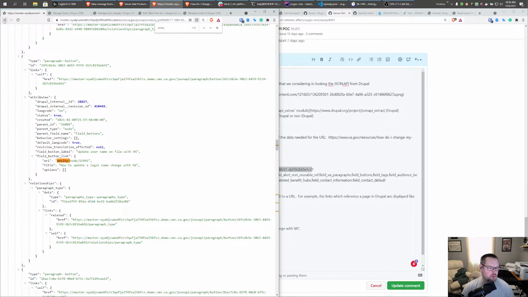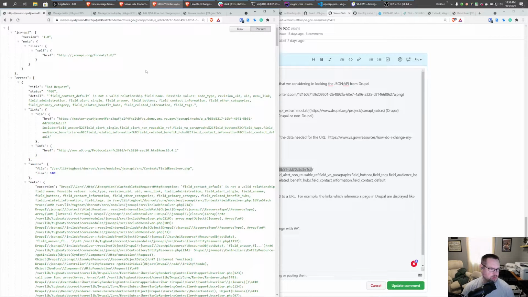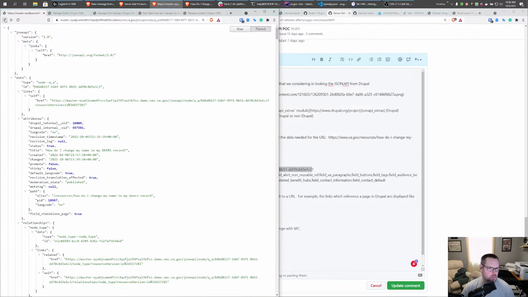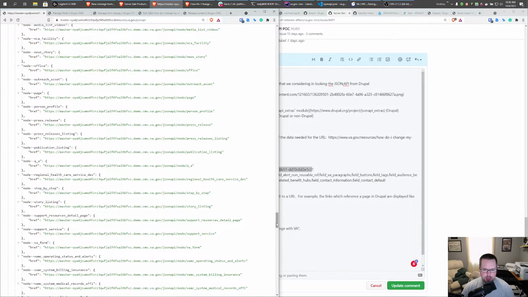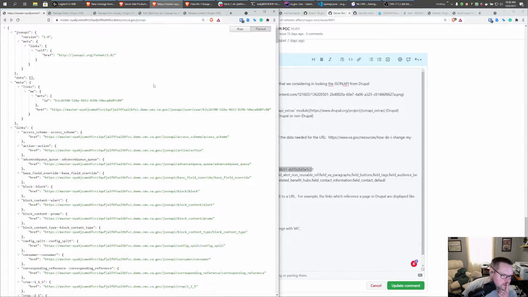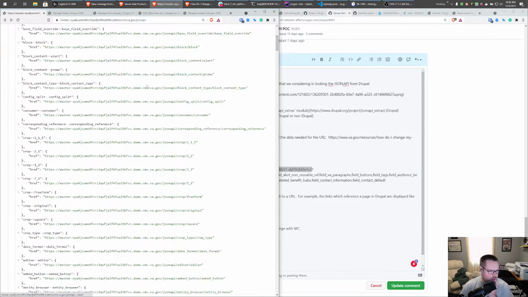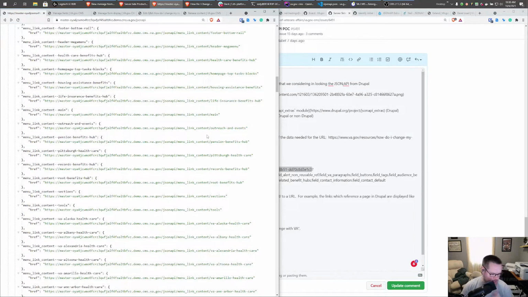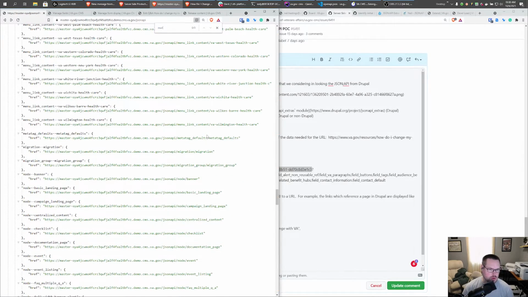So I don't know if I want to get too deep. Back to the original: you can access the Drupal router information via the API. I thought you could.